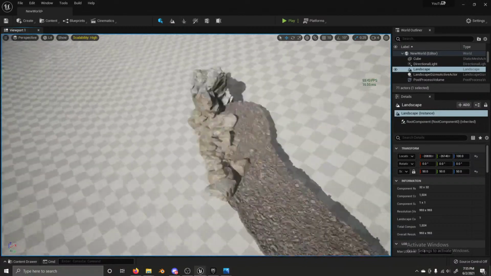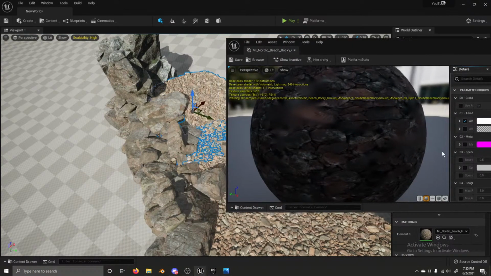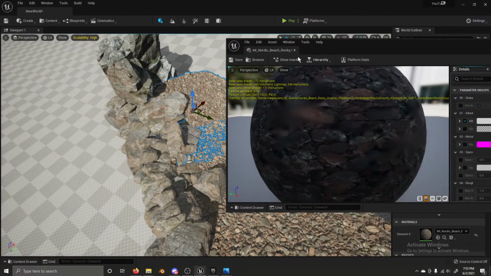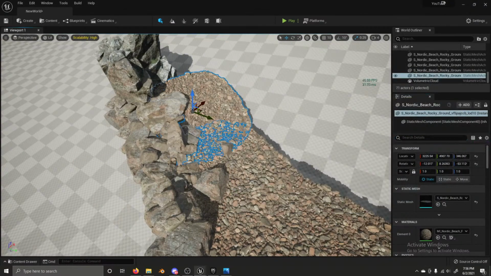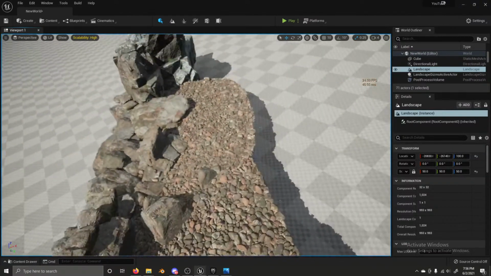Undo that. That was too much blue. Try to darken them. Better, I think.